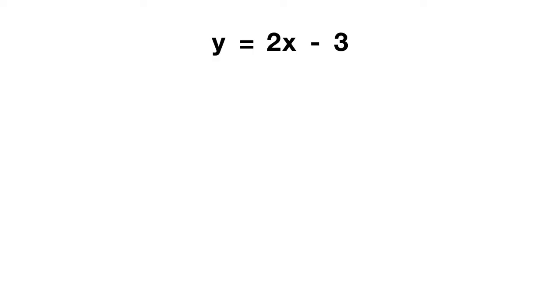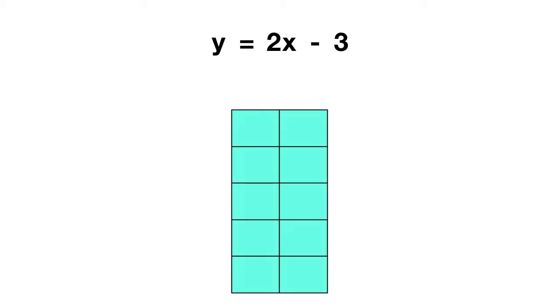Now it's time for you to practice with these tables on your own. Here's the function y equals 2 times x minus 3. And on the table, our inputs are on the left, our outputs will be on the y. We're looking for inputs of 1, 2, 3, 4, and 5. Complete the outputs for this table.